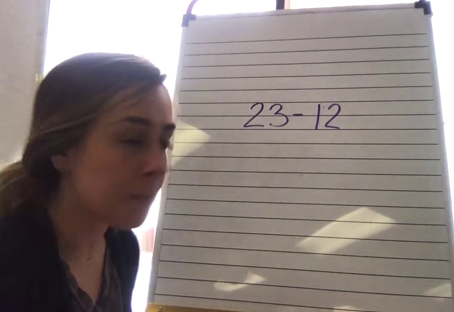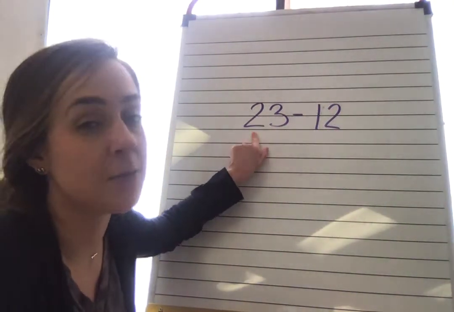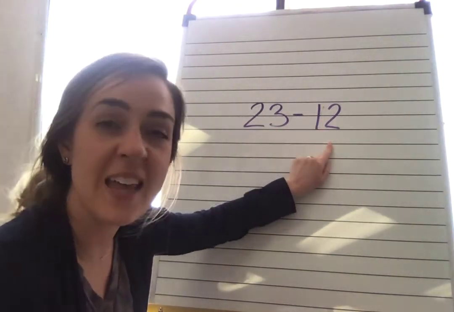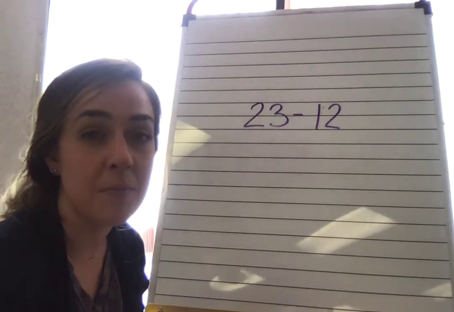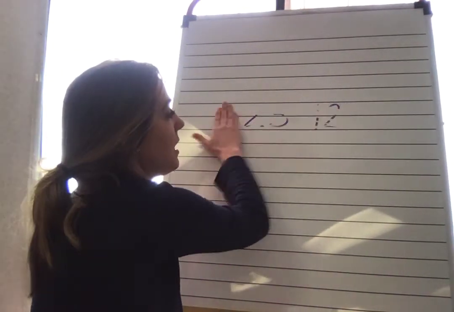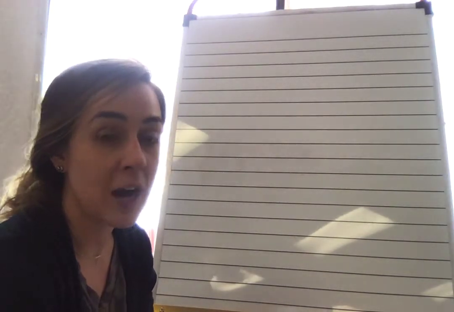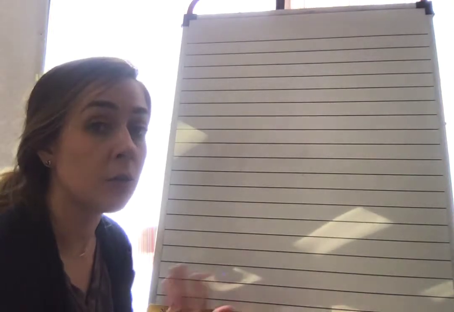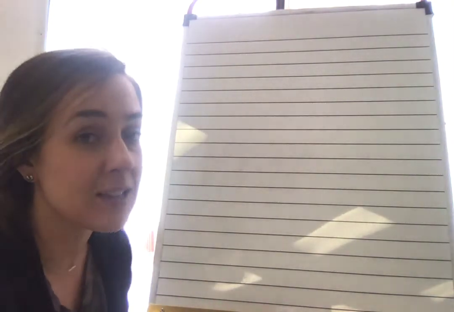When I say nice and easy, we did subtraction problems yesterday where our bigger number came first. But both of the numbers in the bigger number, the number in the tens place and the number in the ones place, were bigger than our other number. And that made solving the problem easy or easier. But sometimes in subtraction problems, you have to borrow. So let's talk about that. I'm going to make a subtraction problem, and we're going to figure out how we can use base 10 blocks to answer it.